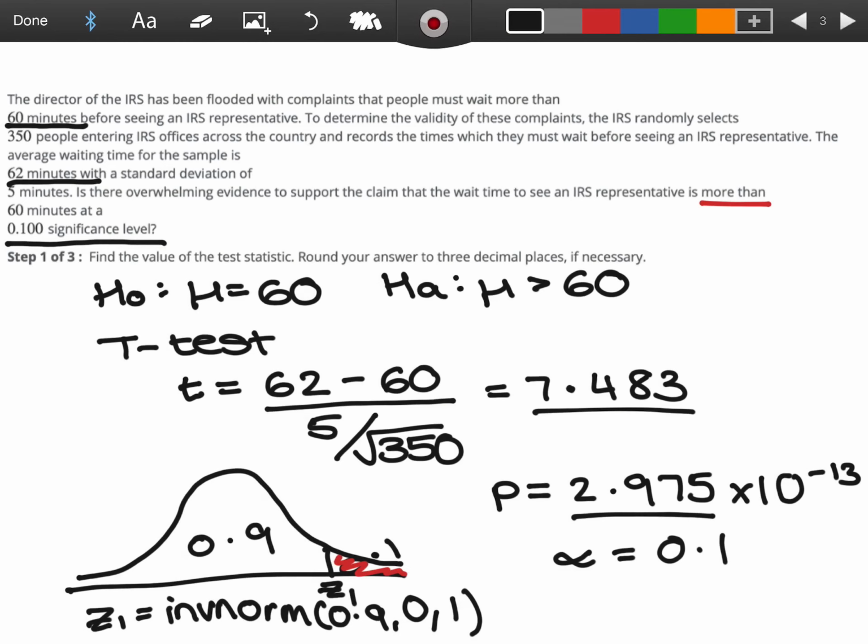No, it's not. Although this test is statistically significant because we have a big difference between p and alpha, and p is most definitely less than alpha, it is not practically significant, because the difference between the sample mean and the population mean is not enough to really warrant a test like this. We do not have enough of a difference between the sample mean and the population mean to make this practically significant.